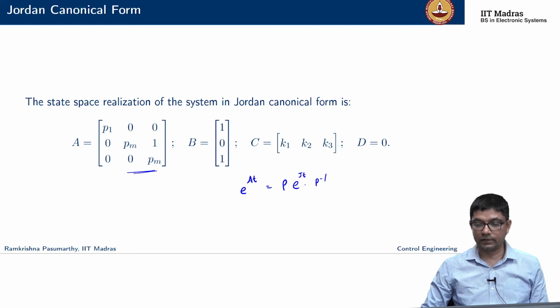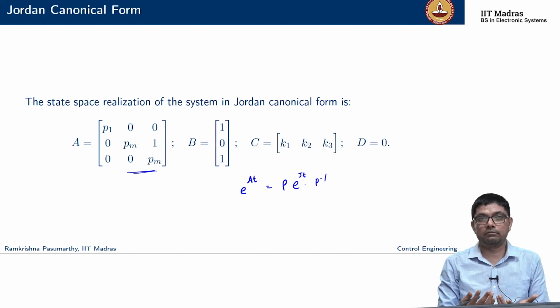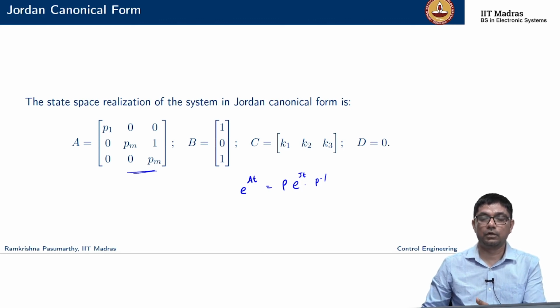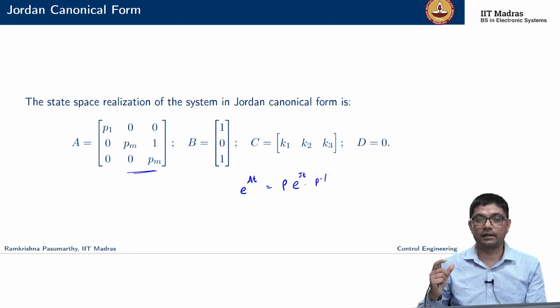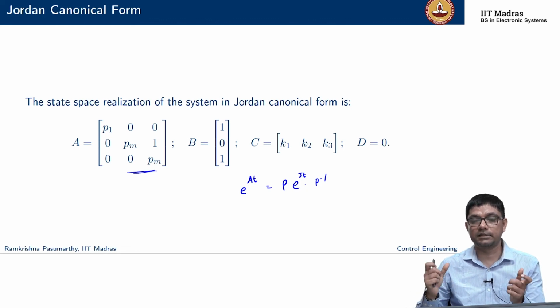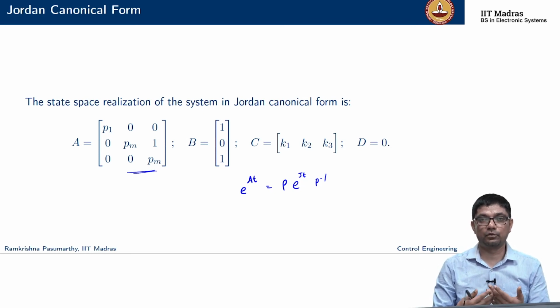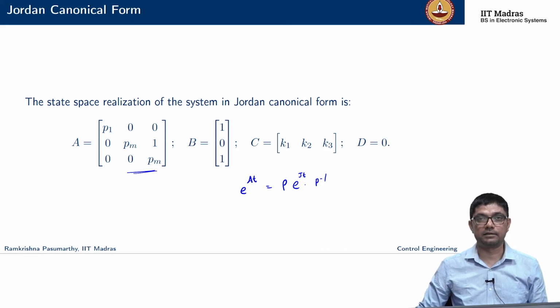Okay, so this will still hold, and now we can see how we can simplify our systems to give them some nice structural forms in terms of controllable canonical form, which will be used for controllability analysis, and observer canonical form, which will be used to estimate the states of the system, like can I estimate the current of the DC motor by just estimating the speed. Jordan form and diagonal form give me a nice way to compute my e power At, and will also be useful in controllability analysis.